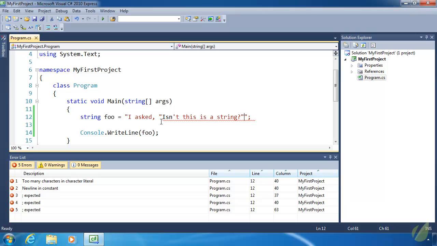The double quote for our dialogue sentence is causing a problem with our code because a string begins and ends with a double quote. Well, what can we do to get a double quote within our string? Because it's perfectly valid to have a double quote within a string. Well, we use something called escape sequences.